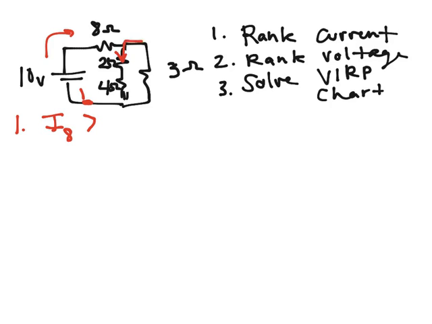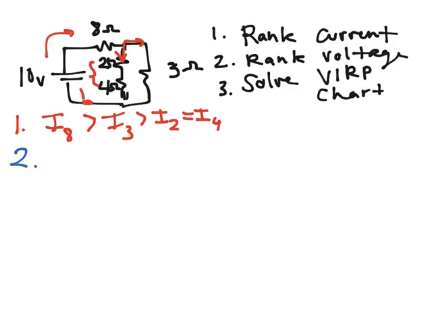Alright, then we're going to have a split. This is going to have a 6 ohm resistance, and that's going to have 3, so the path of least resistance will absolutely be down to 3, which will be the side that they would go down, which will be greater than the current at 2, which will be equal to the current at 4. Even though they are on a different line, they are in series. If it hits 2, it's going to hit 4. They're going to have the same current.